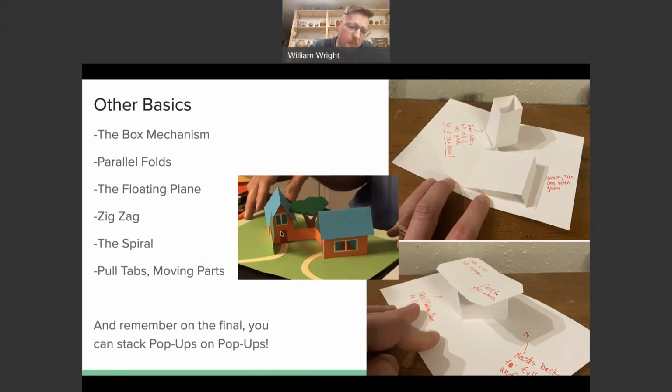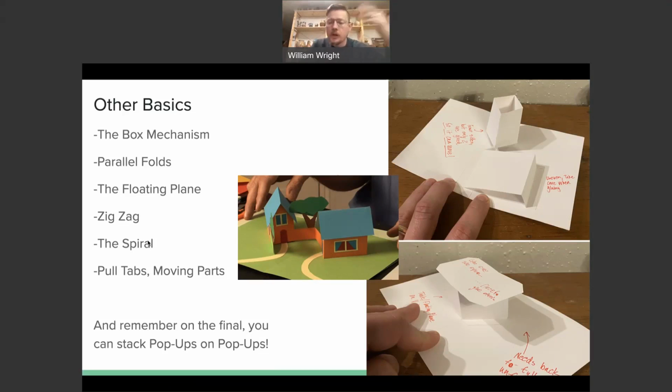Then, of course, you have the spiral. That's actually super easy and not even that true of a mechanism, but might be a nice decorative mechanism to add, or pseudo mechanism. And then plus you have, of course, pull tabs and moving parts. All of these and more are covered in the link to the pop-up channel, YouTube channel.